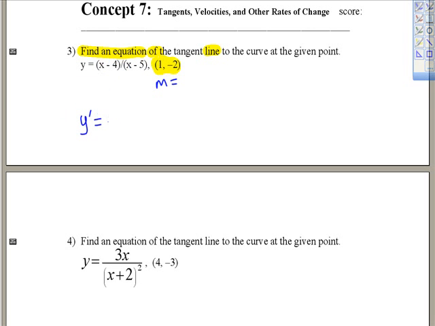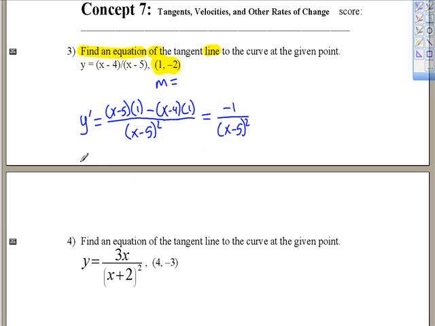How do we find the derivative of a quotient? Quotient rule. So I always do the denominator first, (x minus 5) quantity squared. We keep that denominator, x minus 5. We multiply by the derivative of the numerator, which in this case is nice, it's 1. Minus, now we keep the numerator and multiply by the derivative of the denominator, which in this case is also nice, is 1. So we take a look at this. We're going to have x minus x, which is going to 0 out. And we're going to have a -5 plus a 4, which will just be -1. So this cleans up to -1 over (x minus 5) quantity squared.